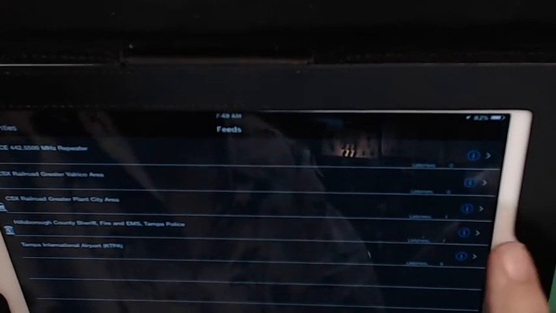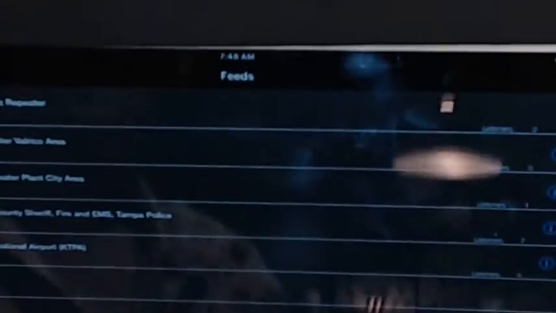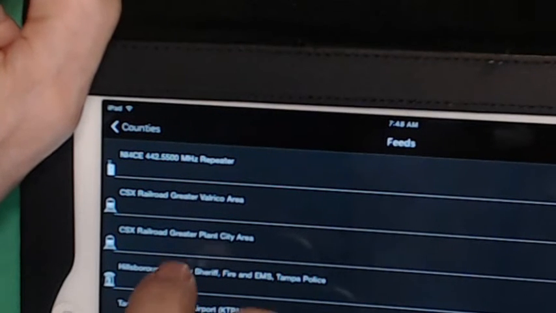Over here, it tells you some facts, and of course you can't see it very well. Try zooming in. It gives you some facts about that particular station, like the number of listeners, and you can click on this and get other information about that particular station. So I'm going to select Hillsborough County Sheriff.